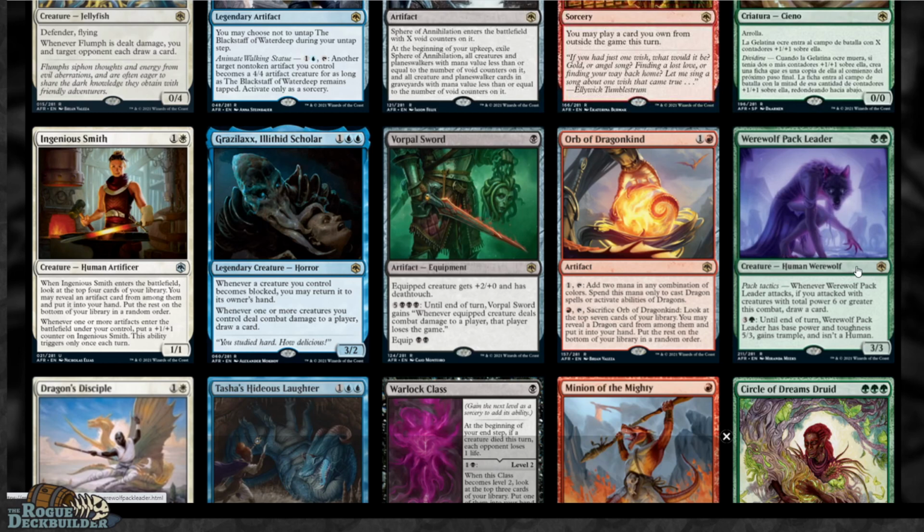Werewolf Pack Leader, 2 mana for a 3/3. That's pretty good. Whenever the Pack Leader attacks, if you attacked with creatures with total power 6 or greater, draw a card. So it works in multiples or with any other card you've put out. If you have a nice little haster, a 3/3 haster. So what's a decent little card right now that's a 3/3 haste? Or you'd want it as another 3/3 haster.